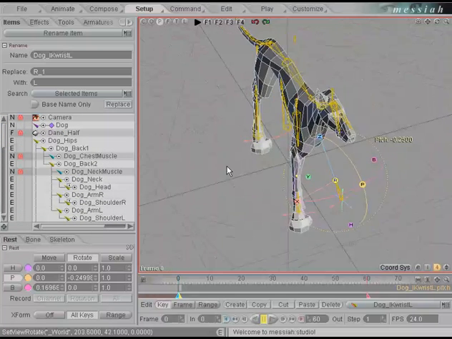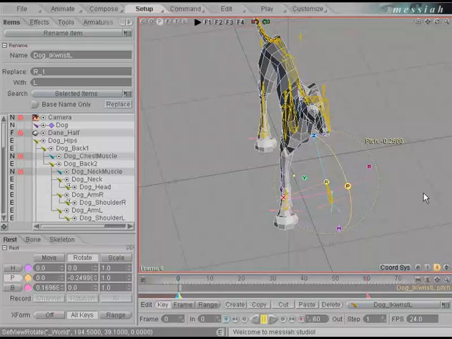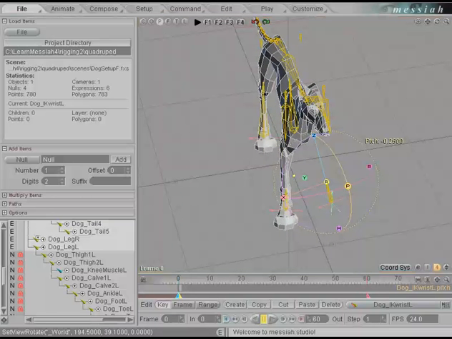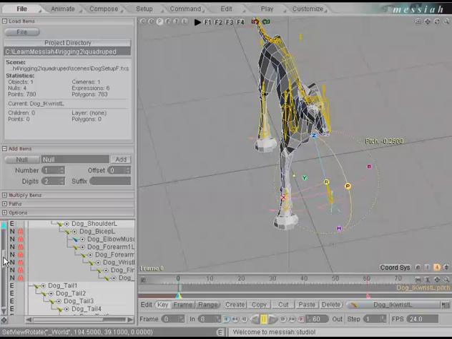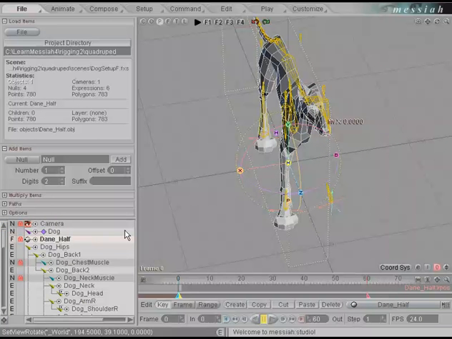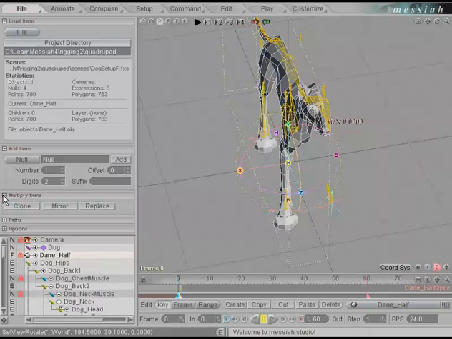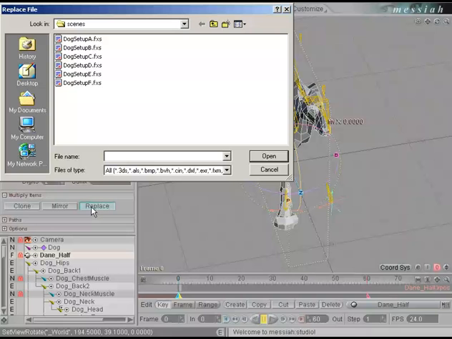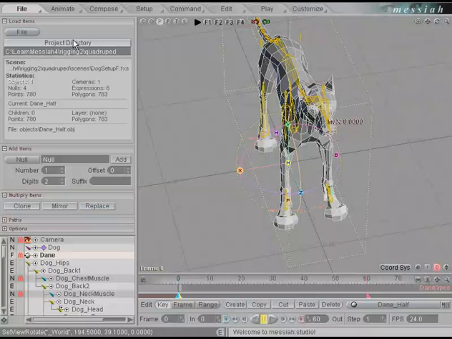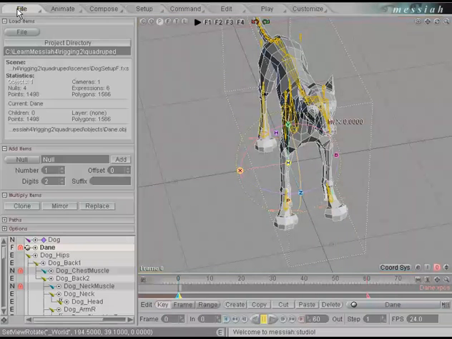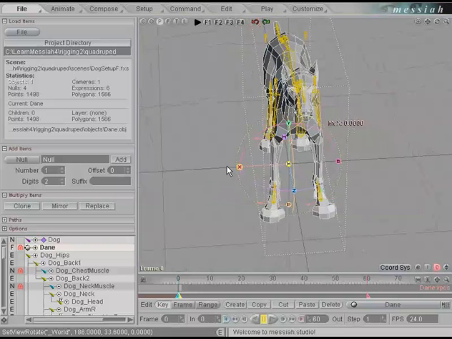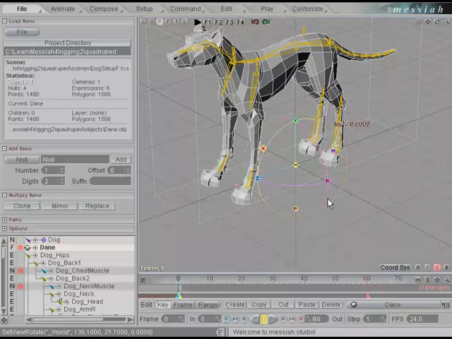While we're in perspective view, let's load the full mesh. Go to the File tab and look for a gray spherical icon which represents the mesh. Under Multiply Items, replace that mesh. It'll bring up a file search. We're going to go out of the Scenes folder into the Objects folder and load Dane.obj, which will load the whole mesh. Click into Setup, then back out again. The mesh will be attached to our full body.